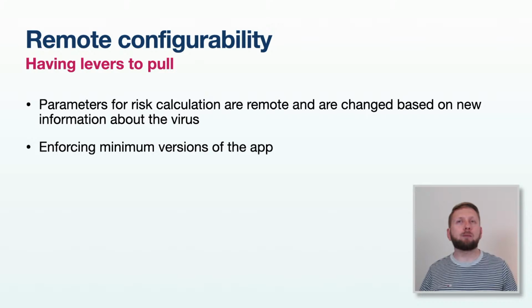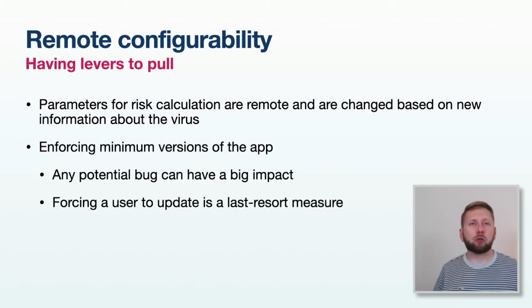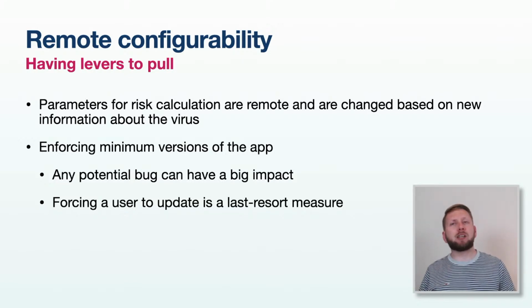We also knew that at some point it might be needed to remove some app version out of circulation, because as the app developed, as the virus developed, we knew more about the virus, and we knew maybe that some versions of the app didn't function as we wanted anymore. So we wanted to limit the possibility that there was a bug in the wild, for instance, or we just wanted people to use the latest risk calculation. So by building sort of a kill switch within the API, we have the possibility of having that control. We don't use it often, it's a last resort measure, but we do have it at our disposal, and I think it's useful for a lot of other applications in the wild, so maybe that's something you can configure in your own app also.